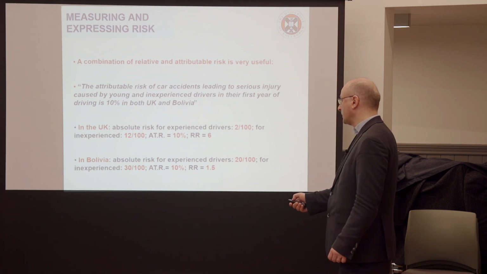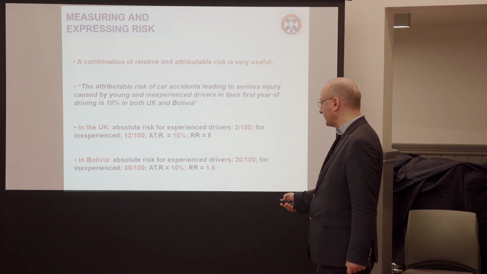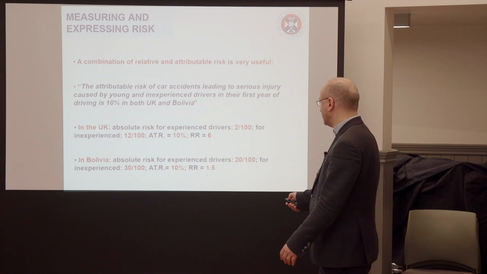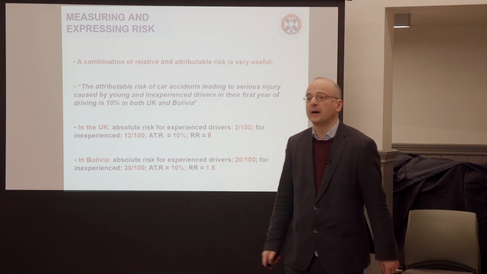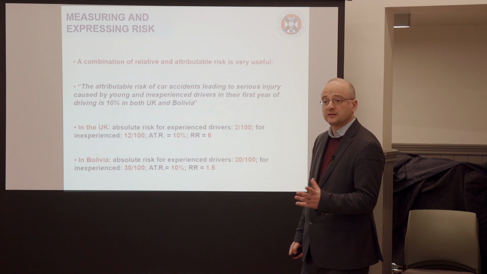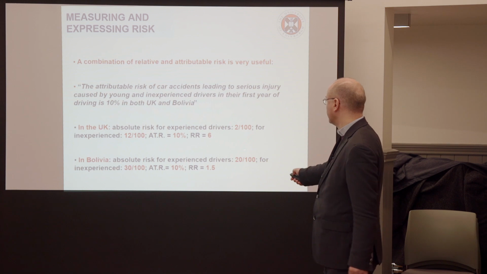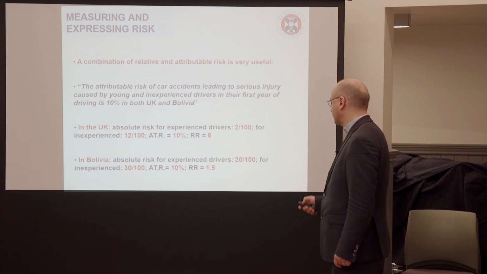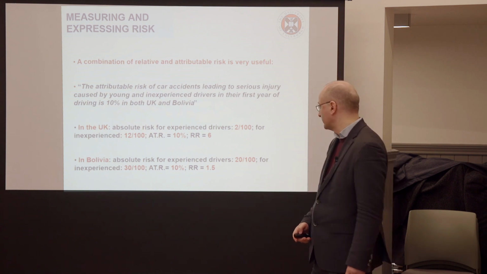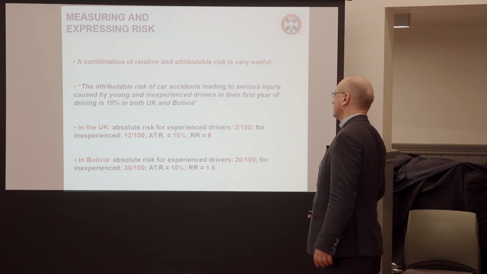But what's happening in Bolivia? Absolute risk for experienced is 20 in 100, for inexperienced 30 in 100. So attributable risk again 10%. It looks like it's the same situation, but relative risk only 1.5. How come that inexperienced drivers have only 1.5 times more risk than experienced drivers? And we can ask ourselves, how come that experienced drivers have such a high absolute risk of accidents in Bolivia in comparison to UK, 2% and 20%, so 10 times more risk. What is it about Bolivia to cause so many accidents even in experienced drivers?